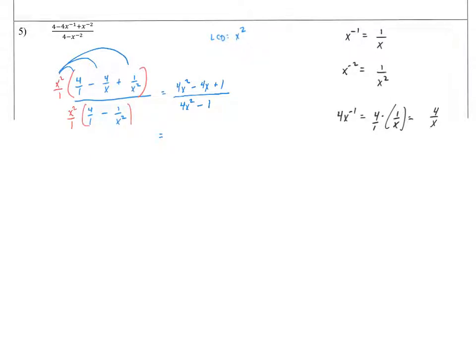Both the numerator and the denominator are factorable. In the numerator, we get 2x minus 1 times 2x minus 1. In the denominator, we get 2x plus 1 times 2x minus 1. So now we can see that the 2x minus 1's cancel, and we're left with our final answer, 2x minus 1 divided by 2x plus 1. Okay, so now you can complete 6 through 15 on your own. Please remember to check your solutions with the final answers on the back.